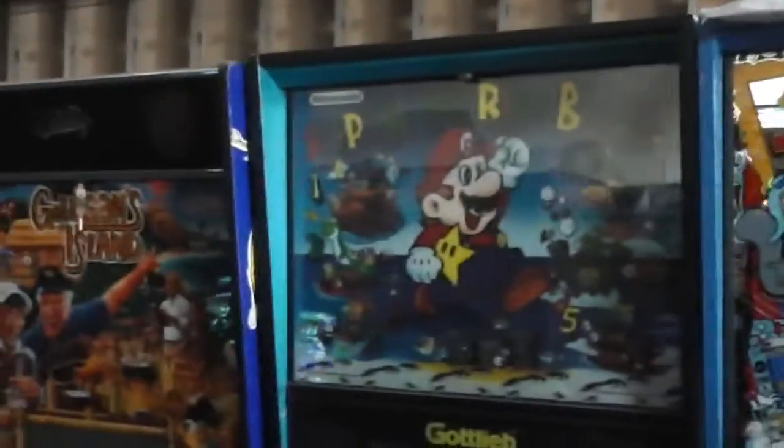Over this side, some pinballs, Mario Brothers, Rocky and Bullwinkle, Terminator 2, Creature from the Black Lagoon, loads of cool stuff. Got a big Darius machine there, which is unfortunately not switched on. Avengers. More pinballs over there. And lots of stuff at the back which is all off at the moment. I guess it's all out of order.